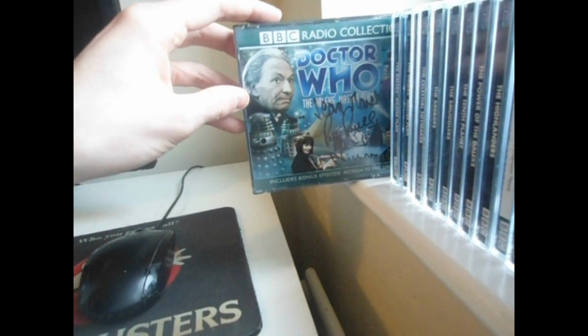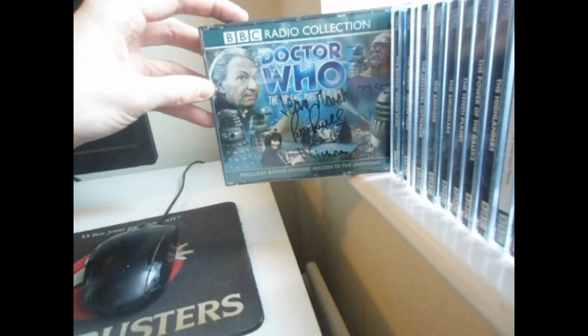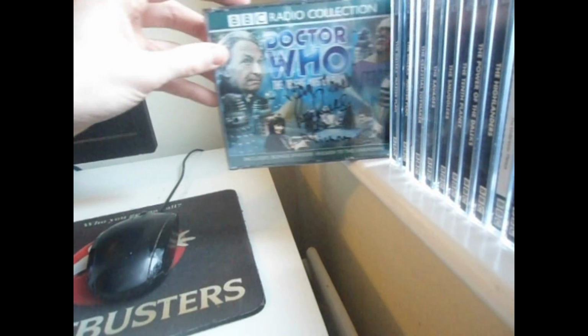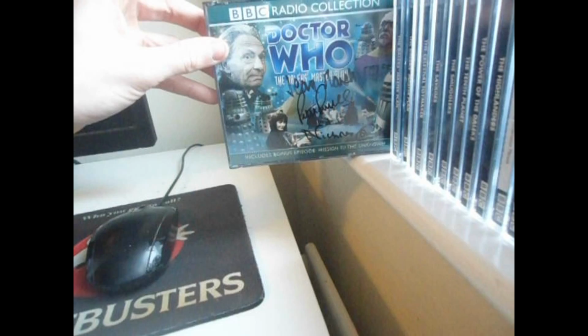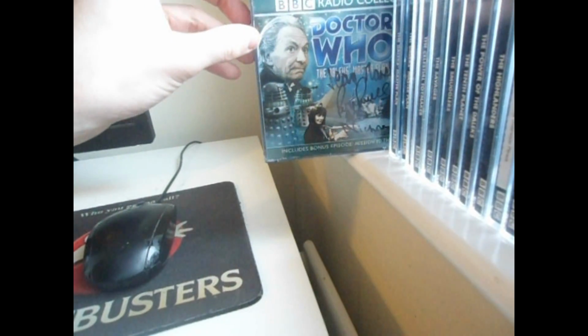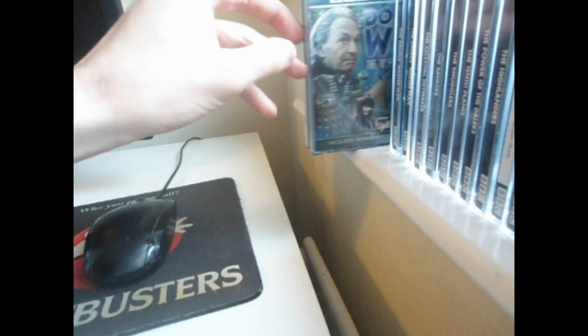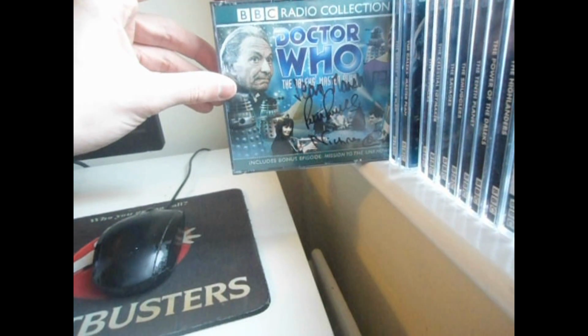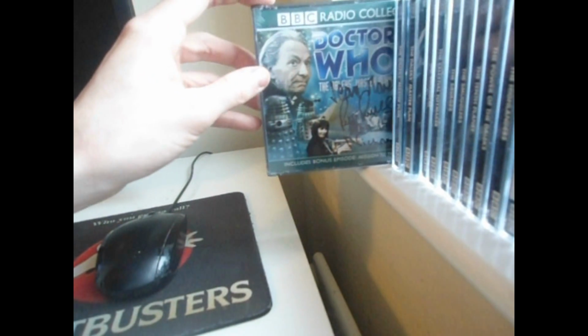Possibly a one-of-a-kind item in the world. It's absolutely incredible. I hope to get this signed more, but at the same time I'd be very scared to. Hopefully by Edward de Souza and a bunch of extras such as people who play the Egyptians, delegates, Daleks, etc. But I doubt that'll happen. Either way, I'm still just happy having these autographs on that CD, and it's very rare and is without question the kingpin for my collection.